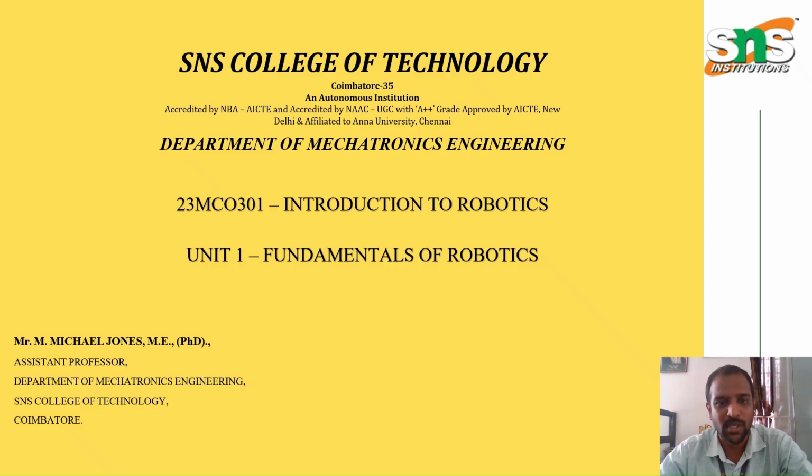Before moving to today's topic, we will have a very brief look at the previous lecture. In the previous lecture, we discussed the basics of robots, what robots are, where we are using robots, what the laws are, why we need laws for a robot, and who invented those laws. So we saw all those concepts. Now we will use a humanoid robot as an example to understand the components and how they work together to perform intelligent tasks. By the end of this session, you will be able to identify major parts of a robot and understand their functions in a robotic system.